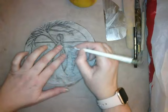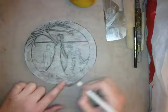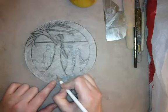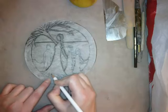All right, I got to finish these other two figures and the bottom of the border and dress here.